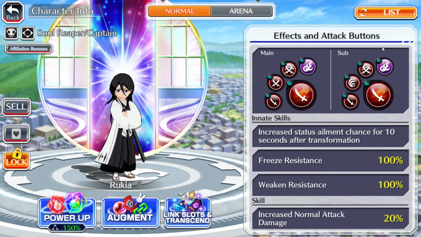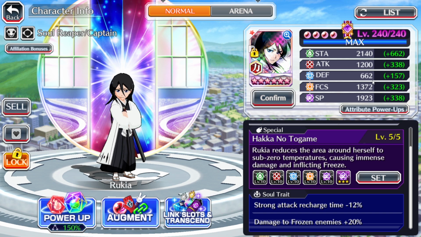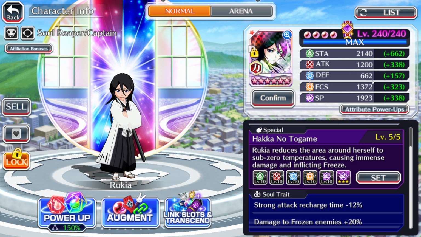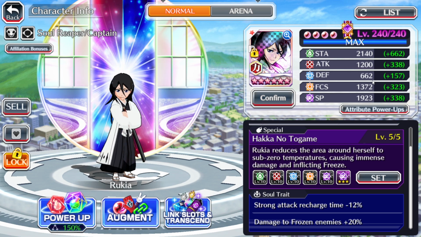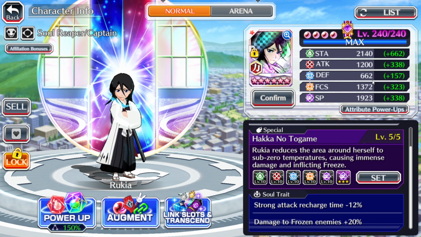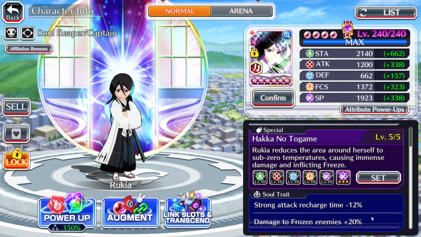And with this character's resurrection, what exactly did she get? Well, unfortunately, unlike Ichigo, she didn't get the best soul trait. Recharge and more damage to throws than enemies. I'm maybe kind of okay with this soul trait. Obviously, I would have liked just more damage in general, but considering the fact that we just got Ryukin last month, probably the best link in the entire game at this point, it's understandable that Rukia didn't get another broken soul trait, even if she did deserve it.